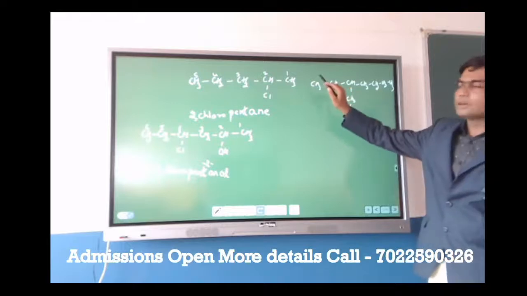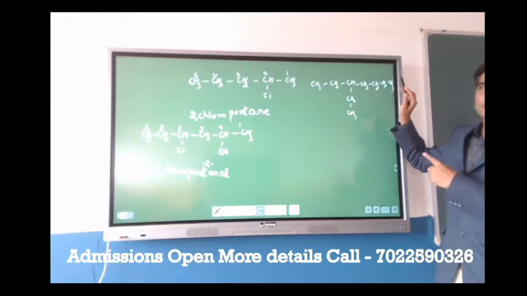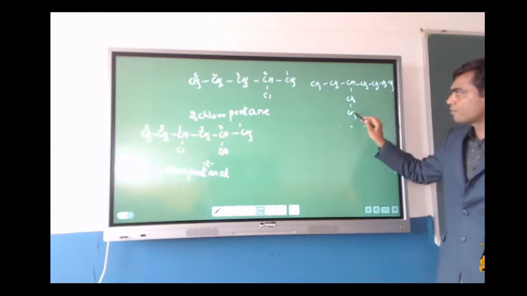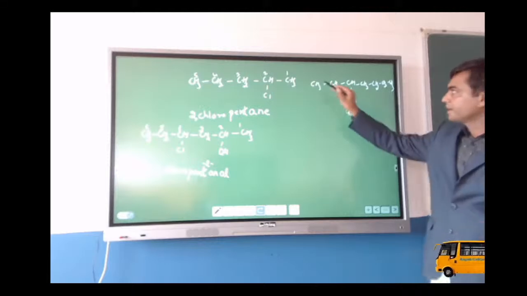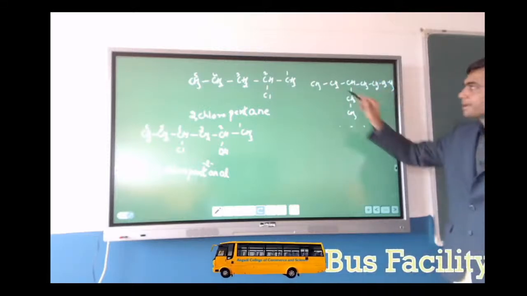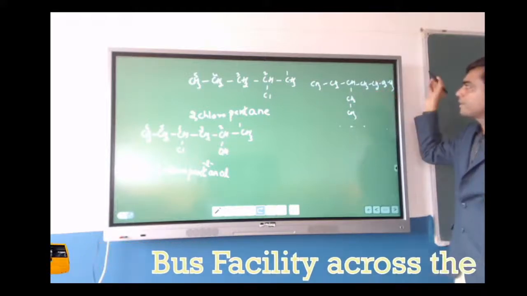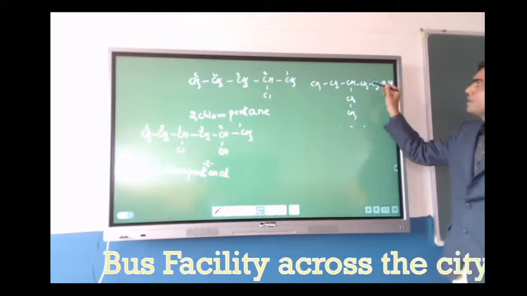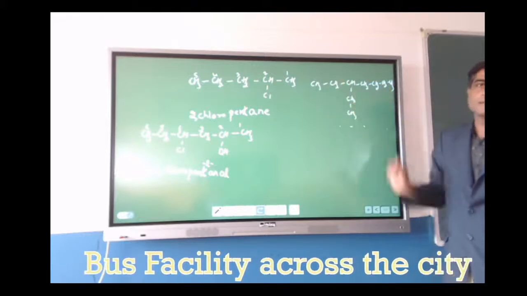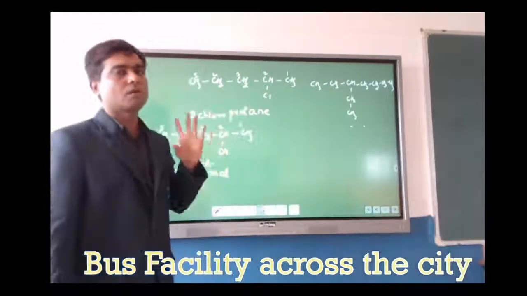If I start from here, 1, 2, 3, 4, 5, 6, 7. 7 carbons are there. If I start again from here, 1, 2, 3, 4, 5, 6. 5 carbons are there. If I come like this, 5 carbons, and this becomes a substituent. If I go like this, 7 carbons and 2 substituents. Now I will come reversely. 1, 2, 3, 4, 5, 6, 7. 2 substituents. If I go like this, again 7 carbons. So the conclusion is what? The 7 carbon chain is the longest chain.